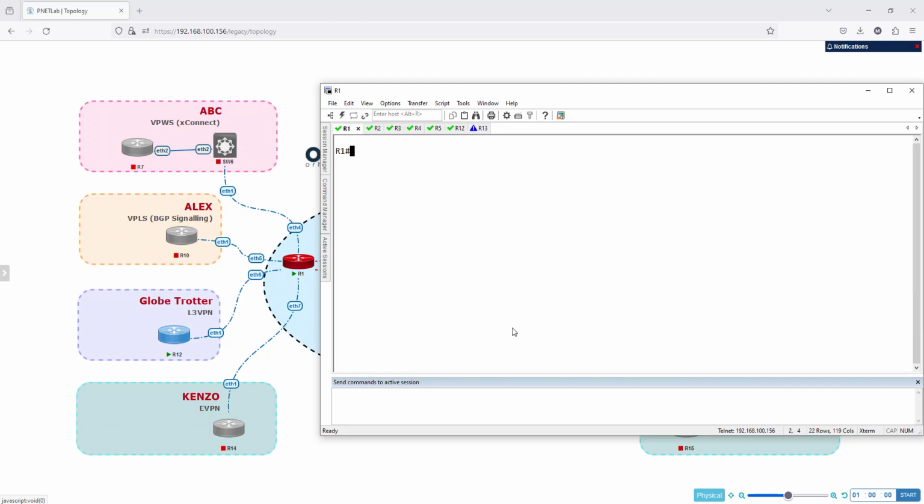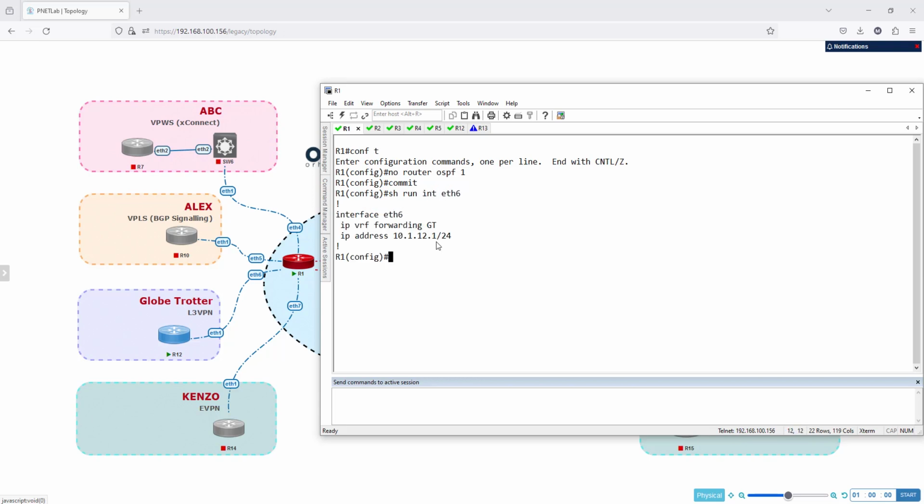Great. Let us go back to router 1 and do the configuration. What I'm going to do, first of all, I'm going to say no router OSPF1. I'm removing this. First of all, I'm going to say show run interface E6, which is important. Under interface E6, I'm going to add it to router ISIS, and the name of the router, of course, is going to be OE, and hit enter. I'm going to commit it.